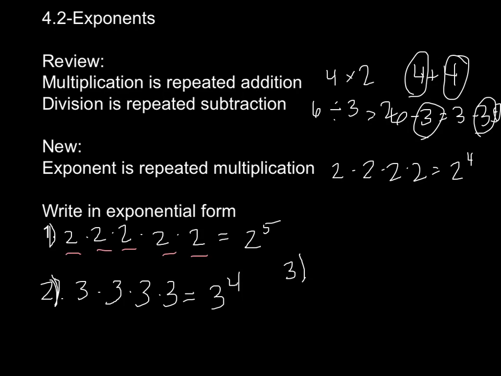Okay, I'm going to try to fit one more in here because I don't want to skip a page. So for number 3, it is parenthesis negative 5, parenthesis negative 5, parenthesis negative 5. Okay, so we know that when we have parentheses next to each other, that means multiplying. I have my base number, which is parenthesis negative 5, parenthesis. Then I say, how many do I have? 3. Okay, so negative 5 to the 3rd power.